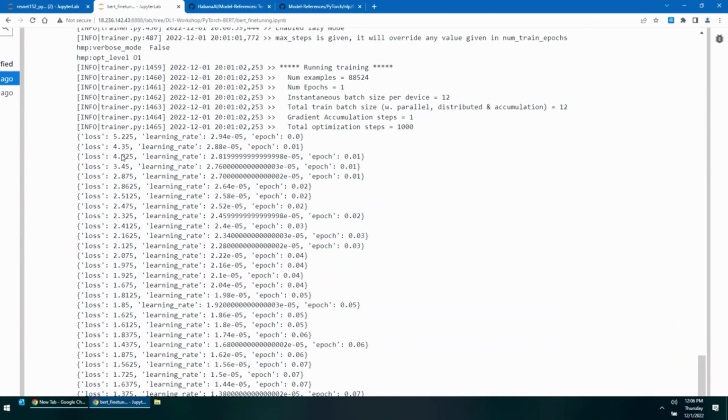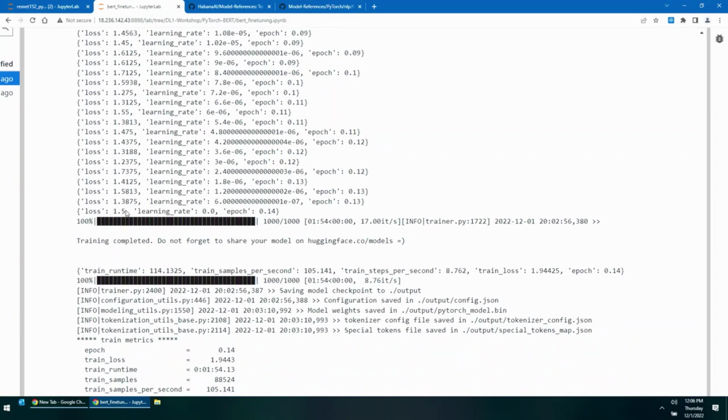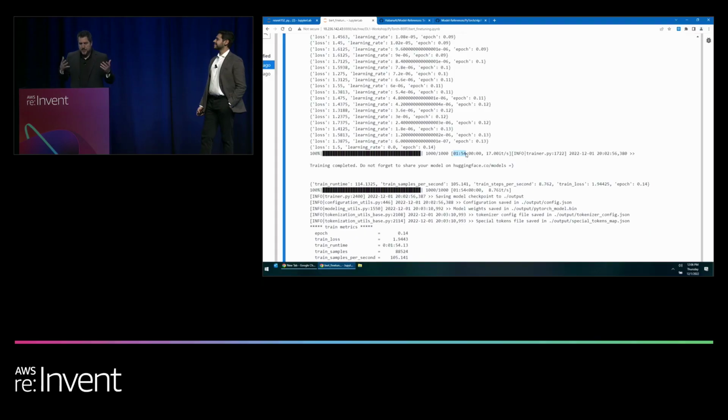And so as you go see here, you see the loss continuing to go down. You see our learning rate continuing to get narrower and narrower and be more refined. So we're finding those local minimums and making sure that we are fully optimized. And so finally here at the end, we are completed. We have a nice loss here of about 1.5, which is pretty good. And it only took 1 minute and 54 seconds. How cool is that? So now you could take this model and put this in your chatbot or other usages.